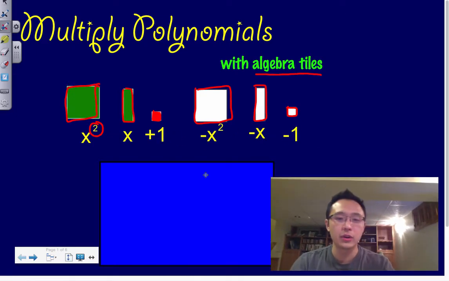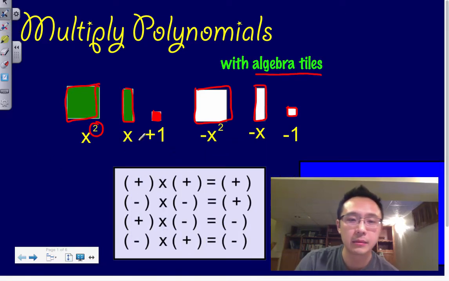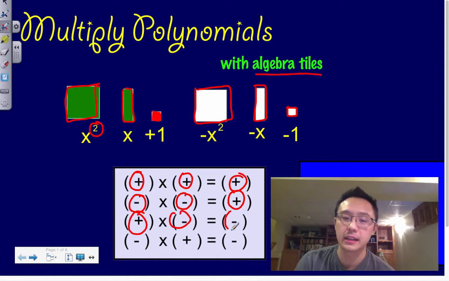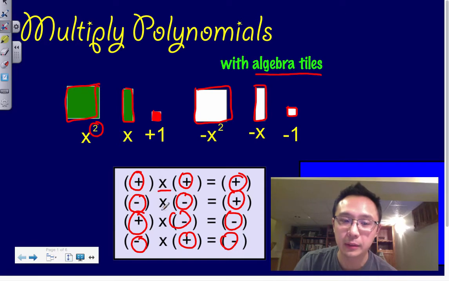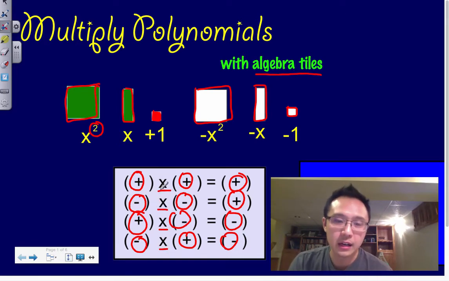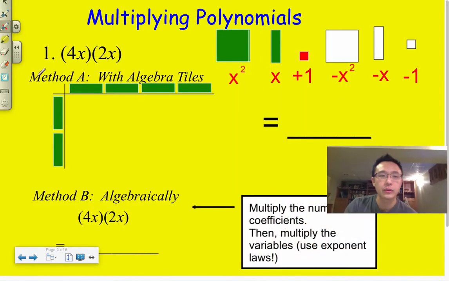Another thing that you have to know is this is multiplying, so this rule has to apply. That means that a positive times a positive has to be positive. Negative times a negative is positive. Positive times a negative is a negative, and negative times a positive is a negative. This only applies if they're multiplying or dividing together. If you have something like an add or subtract, this rule doesn't apply. So make sure that is clear for you. Moving on, let's go check out the first example.